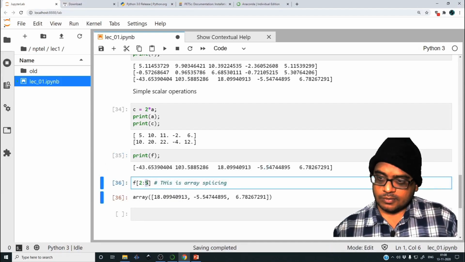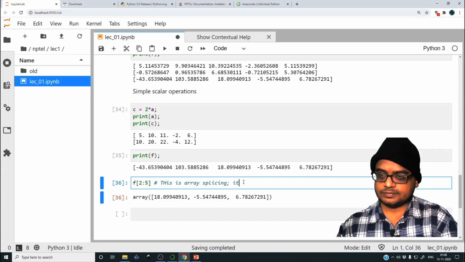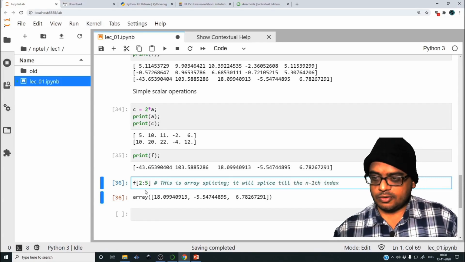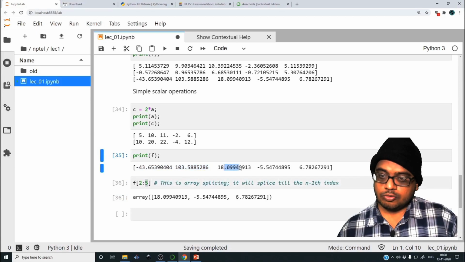The thing about array slicing is whatever index you put over here, it will return the n minus 1th index. So if you put 5, it will return till element number 4. So this gives us elements 2, 3 and 4.